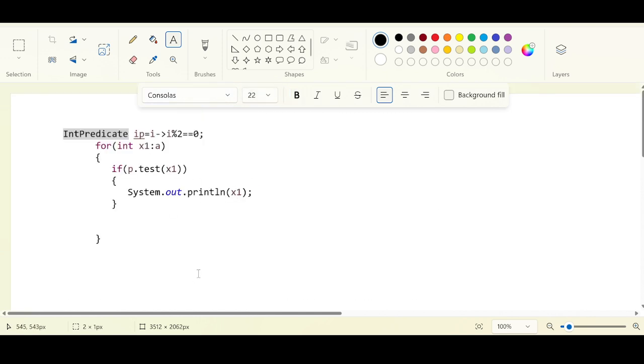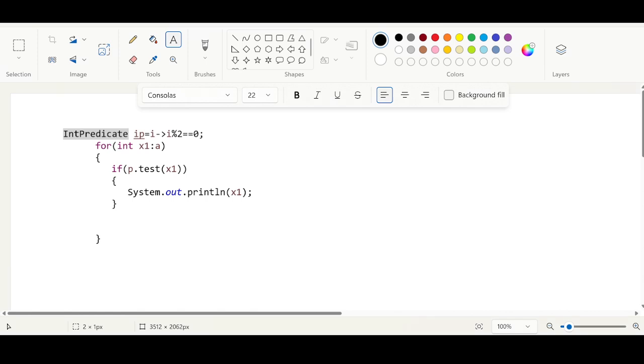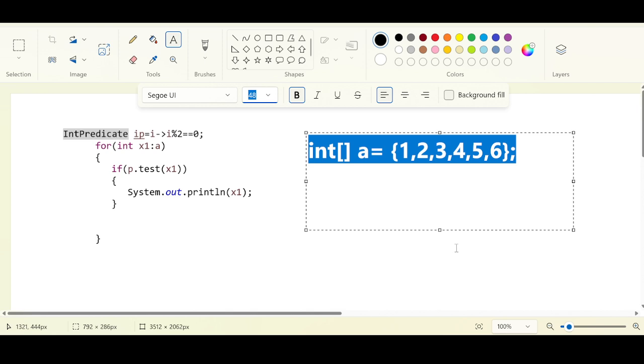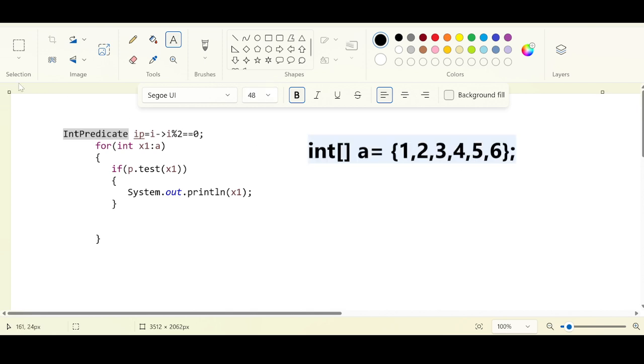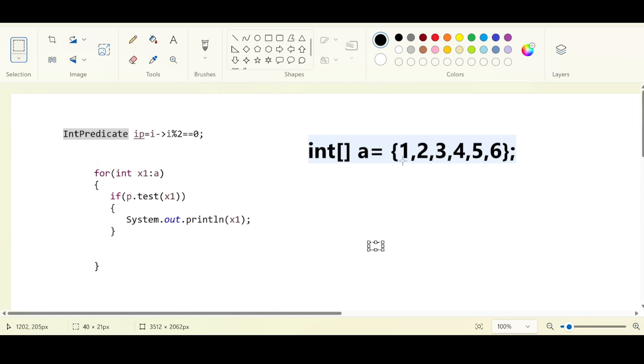Okay, this is the code, and you have the data. This is our data: one, two, three, four, five, six. Predicate is going to accept the data as the integer itself.